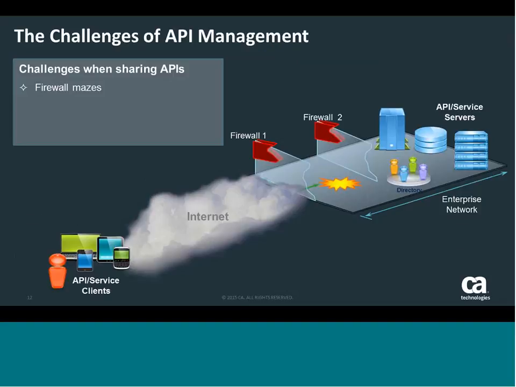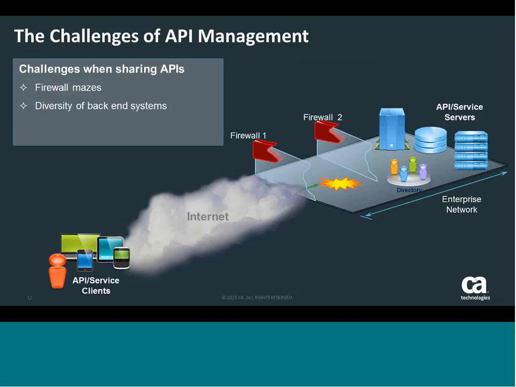Now, there are challenges, though, with API management. Possibly some of you have heard this phrase before, and usually it's uttered with a lot of other four-letter words. And I'll be frank, API management isn't necessarily the easiest thing in the world, starting with firewalls. Most IT administrators aren't really thrilled about any additional holes being drilled into the firewall. And going and asking for that can be quite challenging.